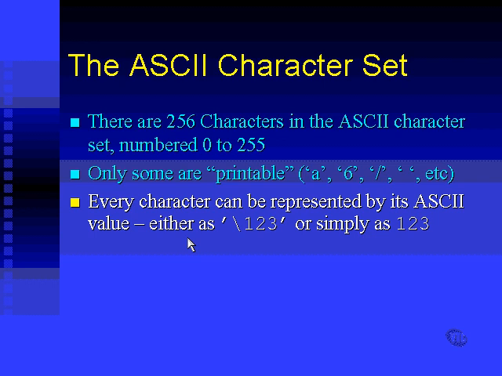The ramifications of this are quite interesting and also quite confusing. I'll show them to you in an example in the code in a moment, and you'll see that quote A quote, like I've got in that example on the screen, or quote 6 or quote slash or something like that, can all be represented by numbers as well. It's just that it's much more convenient, much more readable for us to use quote A rather than 97.